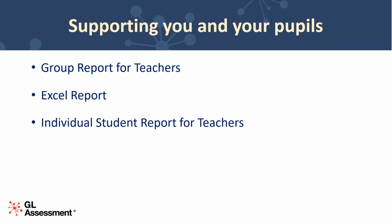Individual student reports for teachers will help you to dig deeper into each child's test performance to establish their respective strengths and challenges. At this point in the year, you may typically be considering a second window for NGRT testing, given that the assessments can be administered termly. Our progress report would allow you then to consider whether an individual student's progress between testing periods is consistent with their prior attainment and in comparison with other pupils of the same age, making it a useful tool to support decisions regarding the implementation of interventions and perhaps for monitoring their impact.